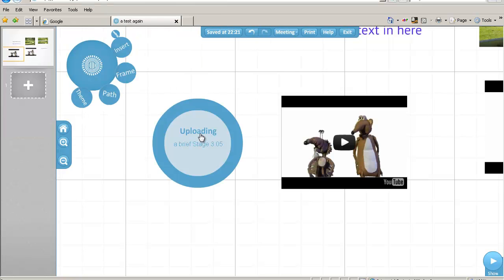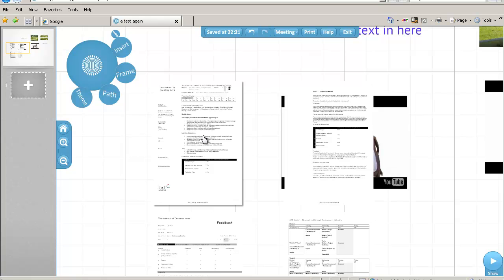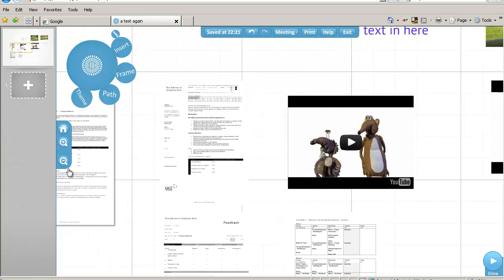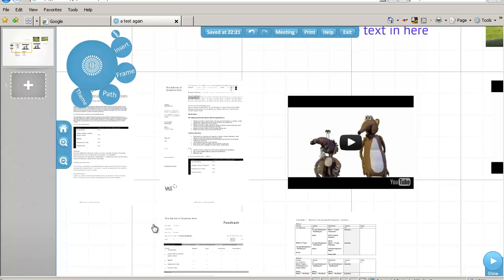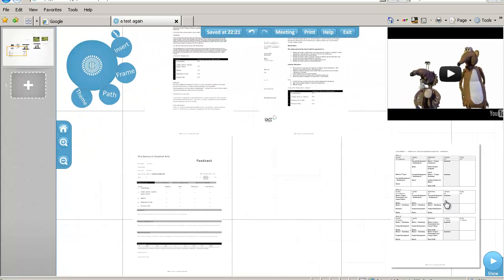And I go open. It's sending it up to the Prezi server, and now it's going to bring it down, and I'll end up with 4 separate objects, my 4 separate pages. So it's processing it, having a bit of a think about it, and it's then just coming down. Okay, so there's my 4 objects. Now I move these. That's page 2 there, and then page 3 is here like this, and page 4. And again, they're separate objects.